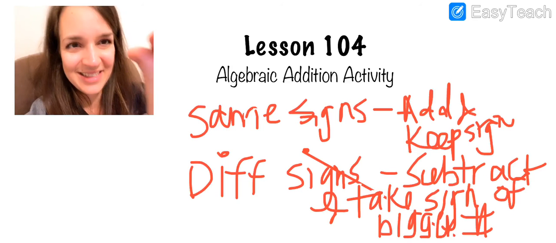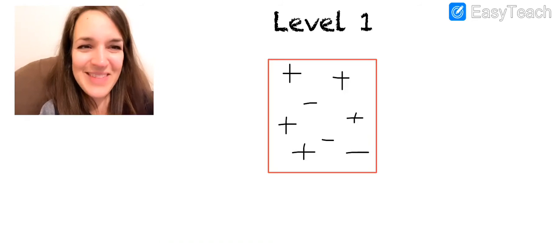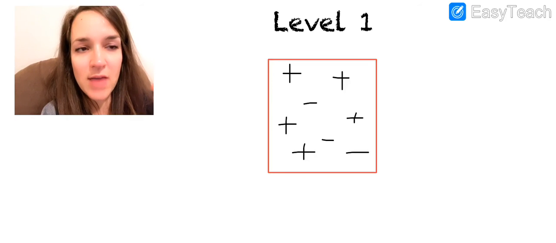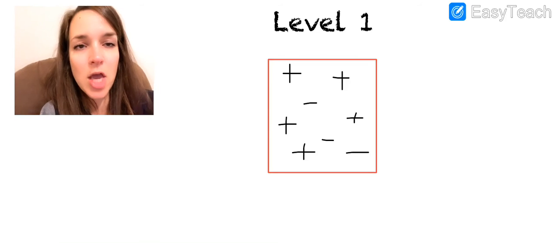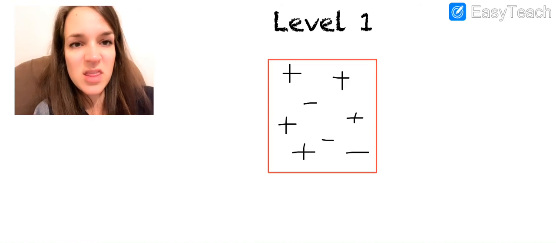Okay, so let's start the game. So we are going to pull that up. We've got our first level, level 1. Here's how this works. Each level is going to have a box, okay? Starting with level 1, all we have inside our boxes are just pluses and minuses, okay? So every time we have a plus and a minus, they cancel each other out. It's kind of like in battle, they are opposites, so they are going to cancel each other out, okay?